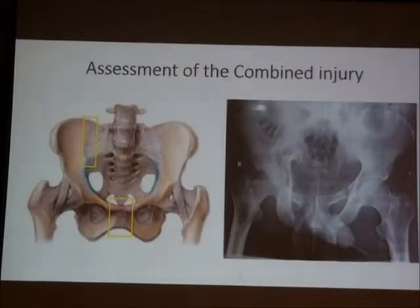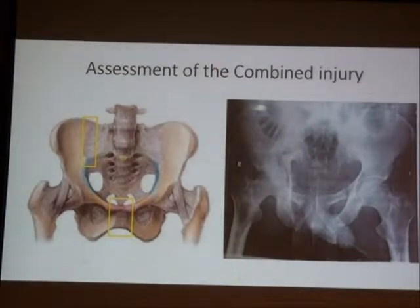Okay. Let me give you another example. We can even be more confused when we reach the stage of diagnosis, when you want to assess the injury. Obviously, a sacroiliac dislocation is a sacroiliac dislocation. A symphyseal destruction is nothing more than a symphyseal destruction. But when you have something that looks like that, a lot of confusion can come in place. Let's try to have a look here. We have some kind of an injury around the sacroiliac joint. There's a destruction on this acetabulum, iliopectineal, ilioischial line. There's a crack here. There are many cracks in the pubic rami.